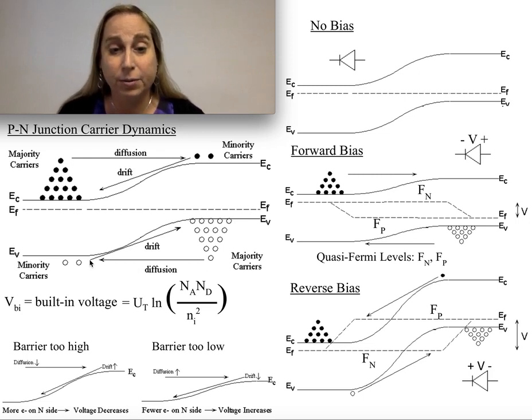Interesting thing, though, is that you get an equilibrium that's set up where there's a balance between the drift and the diffusion. And this is diffusion over the electrostatic barrier. It's important that that barrier sits there, because if that barrier was too low, then I would start getting diffusion of a lot more carriers across.